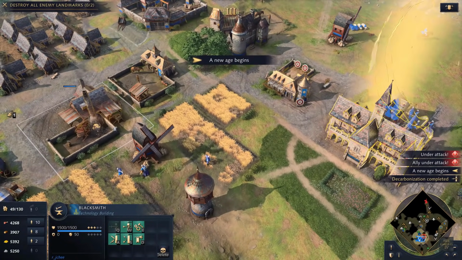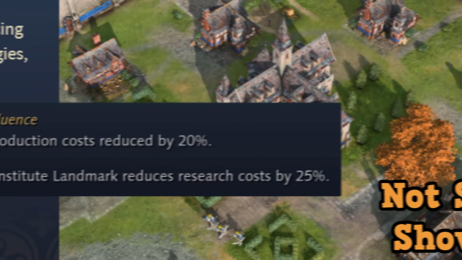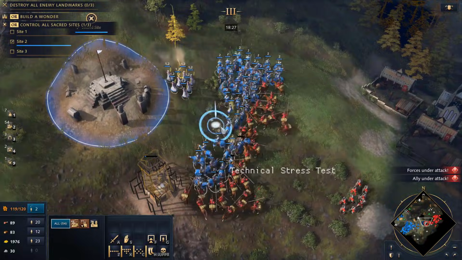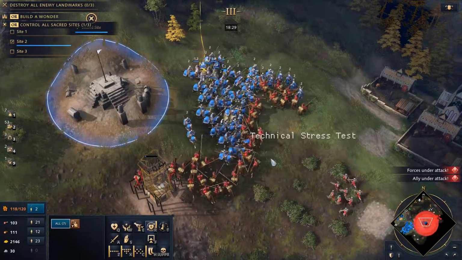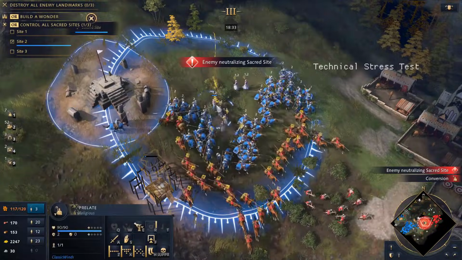Advancing to the Castle Age, you get to choose between the Royal Institute, which is a building that houses all of the French unique techs and has them available for 25% reduced cost. This building would free up your production buildings, making it so that you can research only on this structure without blocking the production of something like a stables or an archery range.